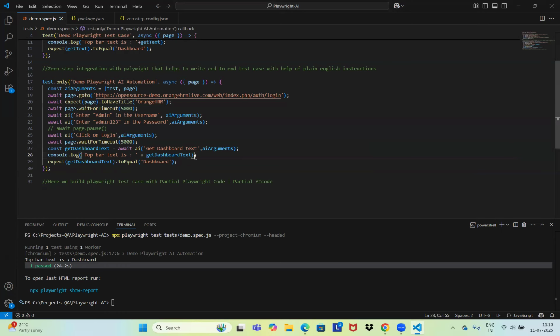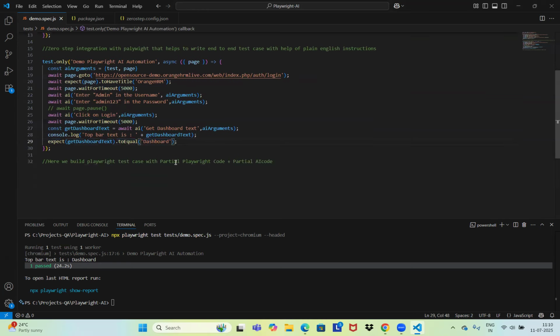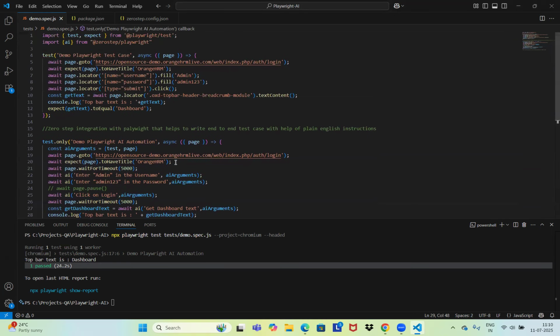Can you see here when you look at our test case? This is the Playwright code, and this is the AI code. Again, Playwright code used, AI code used, and there is expect dashboard. This is also Playwright code. So now we are doing not fully Playwright code, not fully AI code, but partial Playwright code, partial AI code.